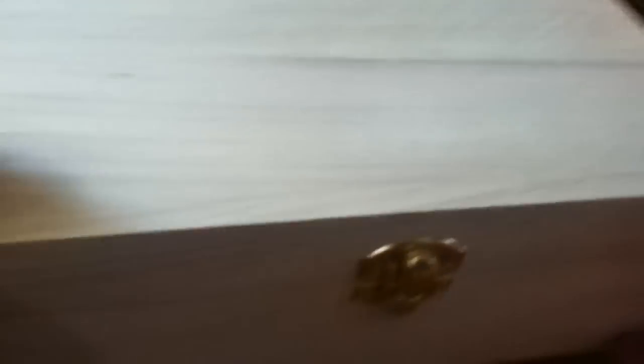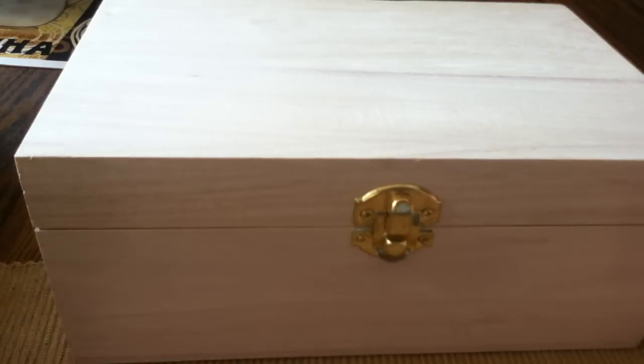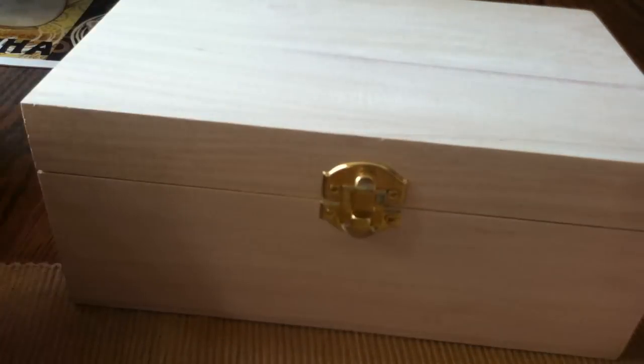I had to go to Yuba City — most of you guys won't know where that is — because I had to go to Michael's to get a box. I'm in a box swap with Jen and I've been meaning to get the box, I just haven't had time. I went in, looked at the boxes pretty much, and was out because I was really pressed for time. This is the box I got — I like the shape of it and I think it'll be easy to work with.